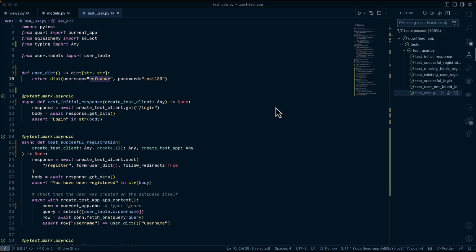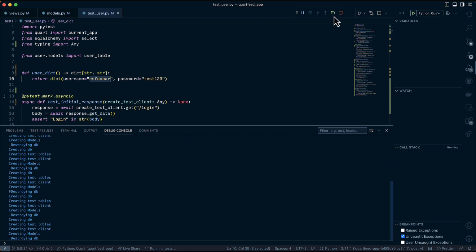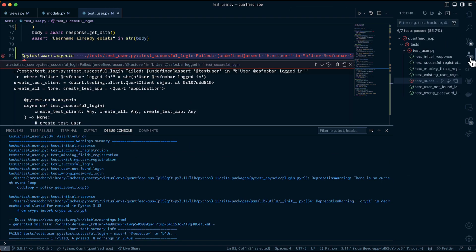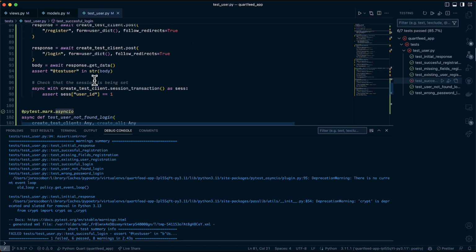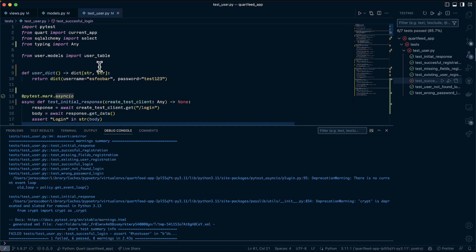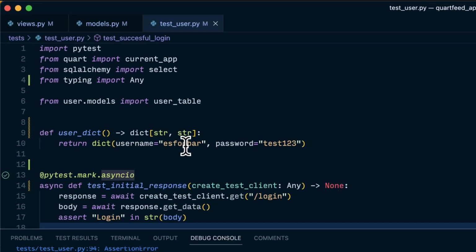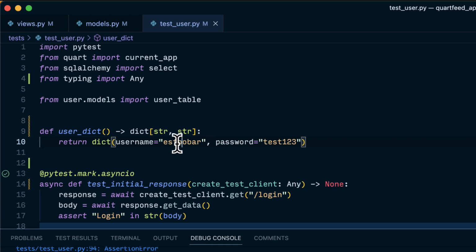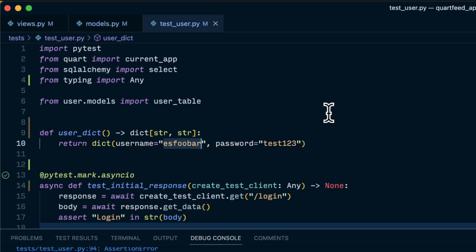So if we go ahead and run the test now, there's still an error, and what's going on in here is it says string user SVAR logged in is not the same as test user. And I just realized that I'm using SVAR here as the dict, which I don't like, to put my username in code.